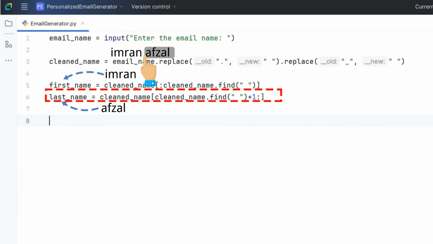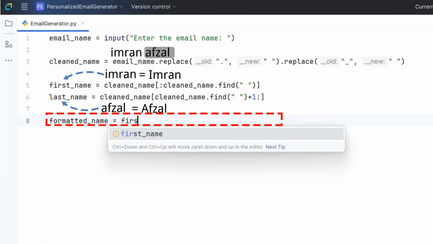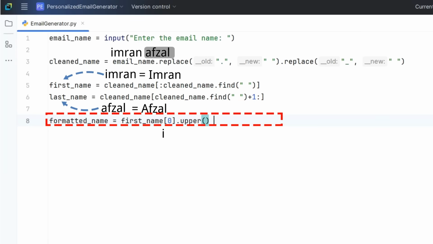This helps separate the cleaned name into two parts, first and last names. After that, we will capitalize the first and last names' initials and combine them into a single string. For this, we will take the first letter of the first_name variable and convert it to uppercase while keeping the rest of the letters lowercase.